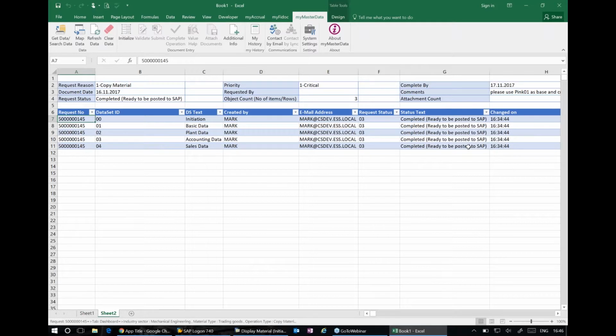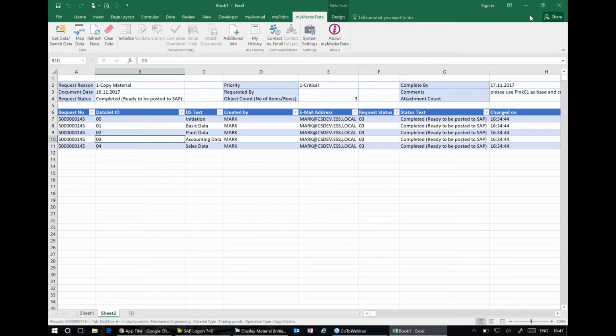It is ready, but this option of posting to SAP is grayed out. As you can see right at the top over here, the option is grayed out. Now, if I want to talk to somebody by email, I can create an email message and everything else as well. But that's another session. More importantly, Mark does not have the privilege to actually create this directly in SAP yet, because it's grayed out.